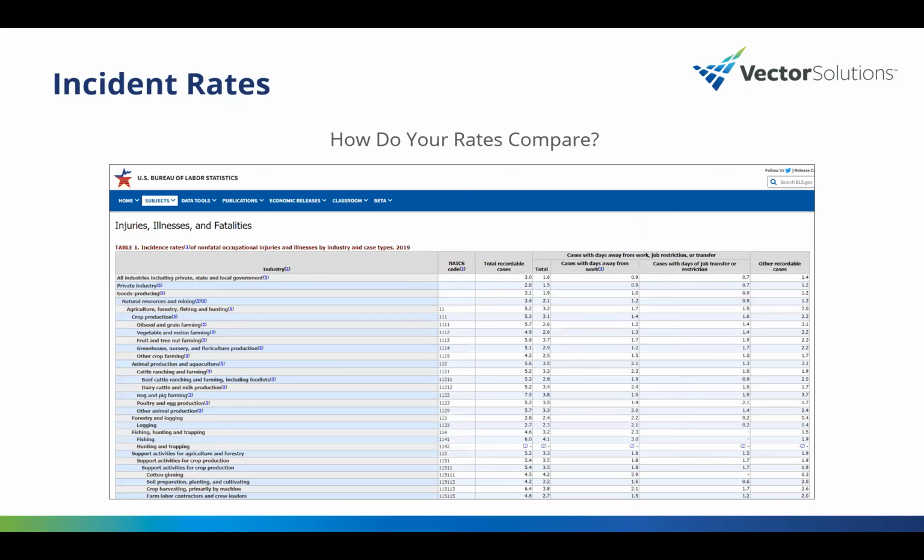to compare to industry averages. So right there on the Bureau of Labor Statistics, you can go online. I definitely used to check this out. There is always a delay, the year before. It takes them a while to compile all that data, but you can go on there and look up your NAICS code, North American Industry Classification System code. You go down there, you find that, and then you can get the industry average for your recordable rates. You get your cases with days away, lost time rates, days away, job transfer or restriction. That's your DART rate, and then other recordable cases. So you can go right on there and see, how am I performing against like companies of mine based on that NAICS code. It's a great place to really, I think, start, when you're looking at goals and things like that from a lagging indicator incident rate perspective.